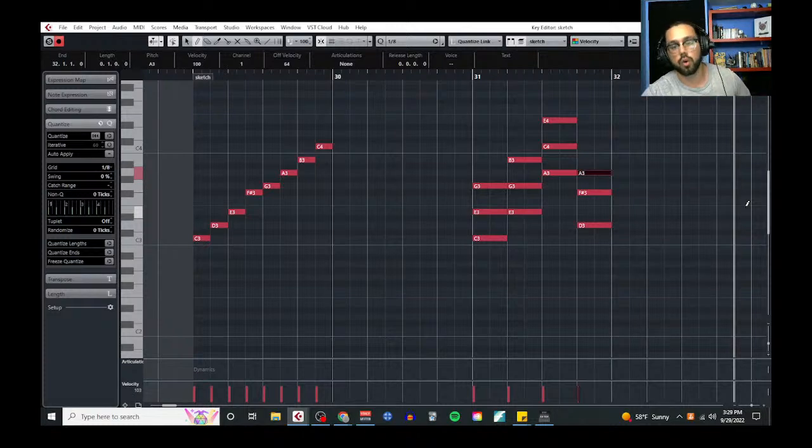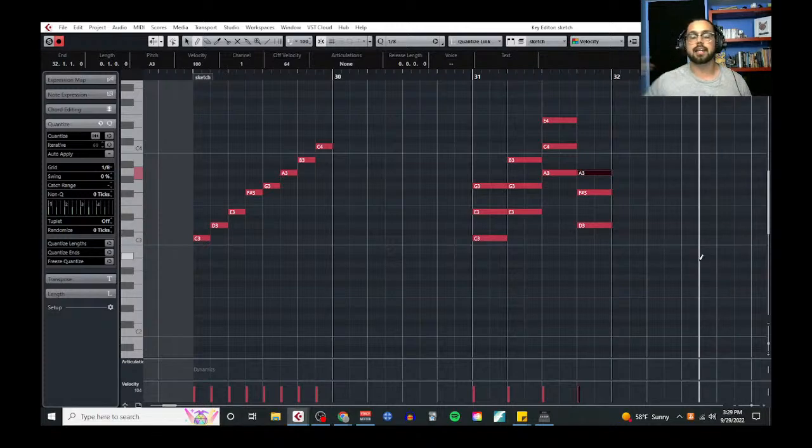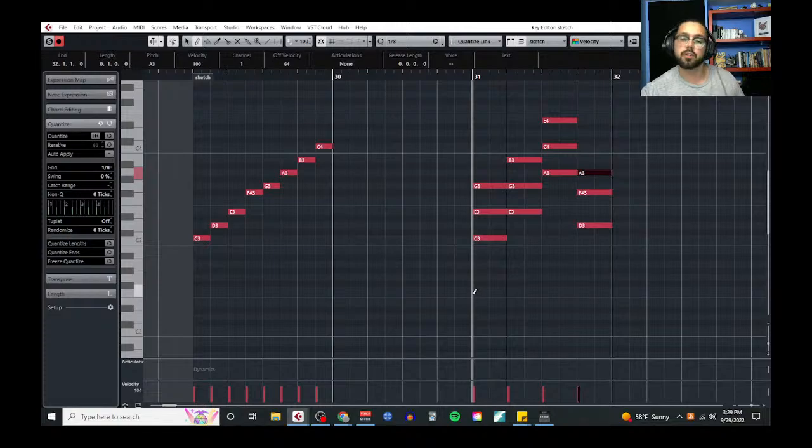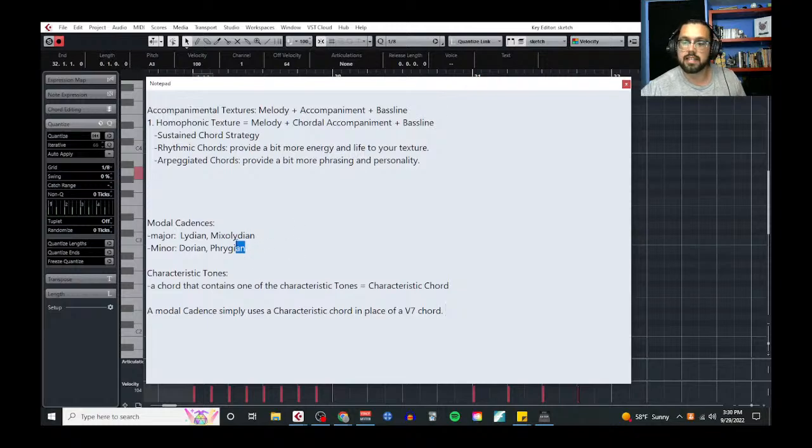All right, that one chord, going back to that one, is more than enough to help maintain your presence within a mode. Now, you can experiment with the different characteristic chords within any of the modes you want. But like I said, for the most part, these 4 are really the most common modes that most people are trying to work with when they talk about writing in modal music.